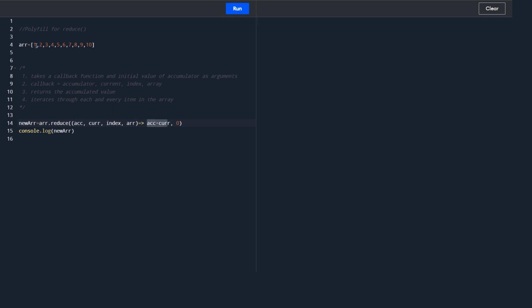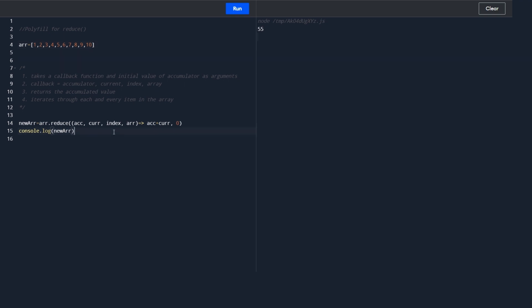For example, let's say we are in the first iteration where the current value is 1. Initially the accumulator was 0, adding current would update the accumulator to 1. For the next iteration where the current element is 2, the accumulator will be 1 and the current is 2, so the sum would be 3. And for the third item, the sum would be 3 plus 3, 6. So it continues till the end. Let's see what the output would be. So the sum of 1 to 10 is 55.